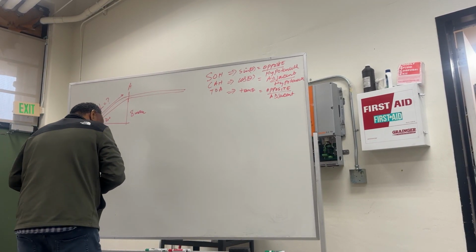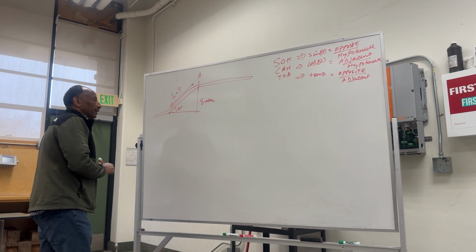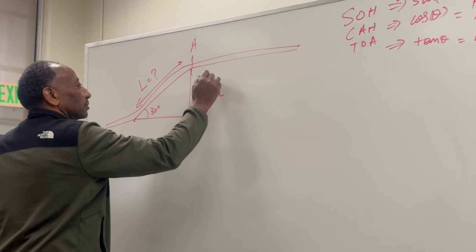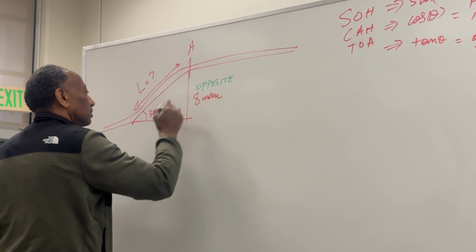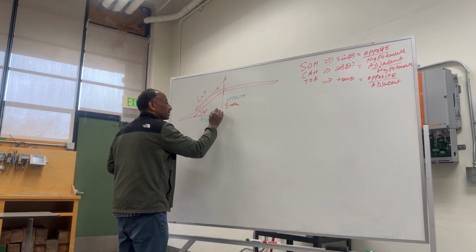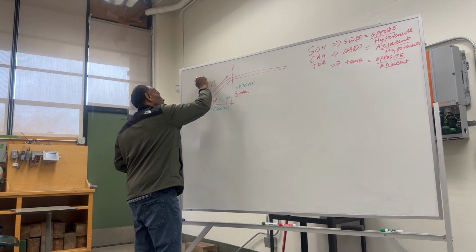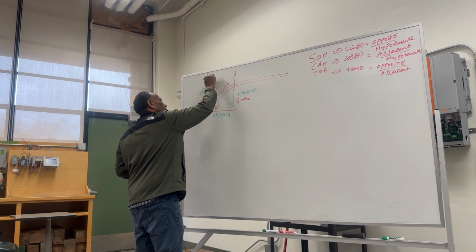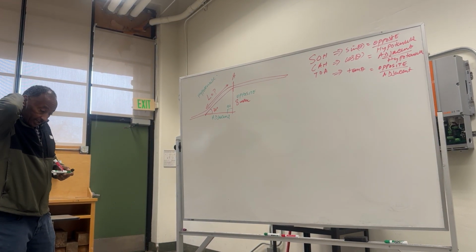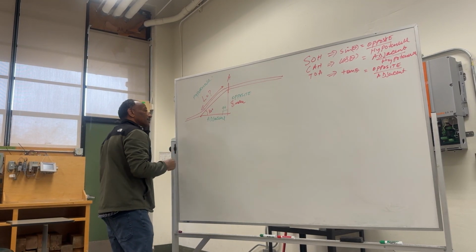All right, so let's see. What's the length? Basically, that depends on what this is. This is opposite, this is adjacent. So this is 90 degrees, so this is the hypotenuse. Hypotenuse means the diagonal, basically. So if I'm raising it 8 inches, how long does this have to be?